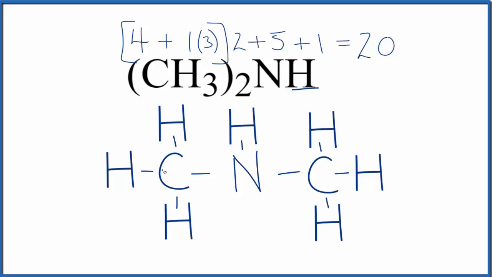If you count up these bonds, each one is two valence electrons, you'll get 18 valence electrons we've used. But we have 20 for this dimethylamine. So if we put our last pair of electrons on the nitrogen here, we've now used all 20 valence electrons.